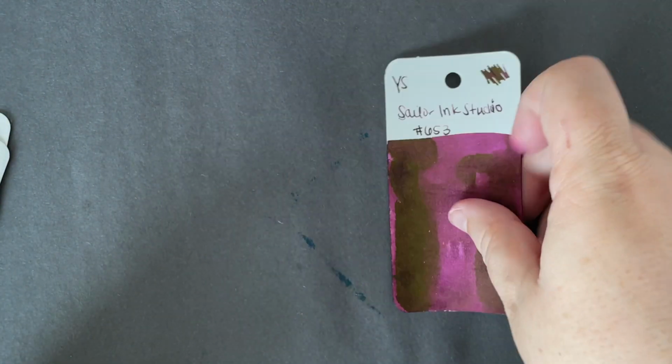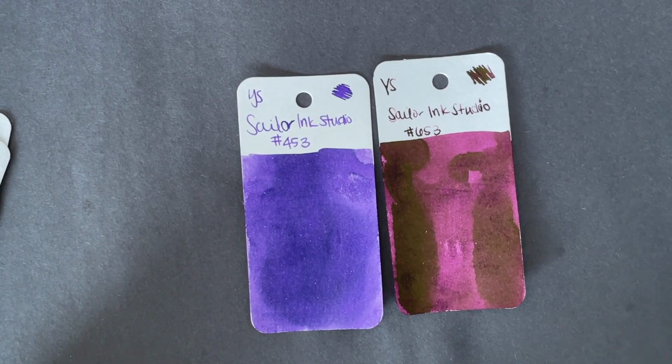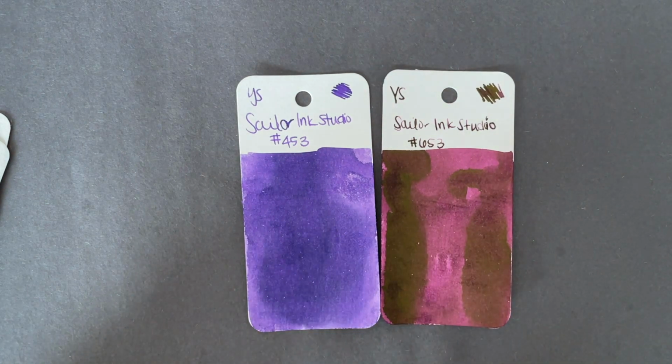Okay, so then we have 653, which looks nothing at all like 453. I don't know, it's possible that the label is really hard to read. It says 453. The ink looks like that, so I don't know. These look nothing alike. Unless this sample might be wrong. I'm not sure. I've had it a really long time. So that's what those look like.